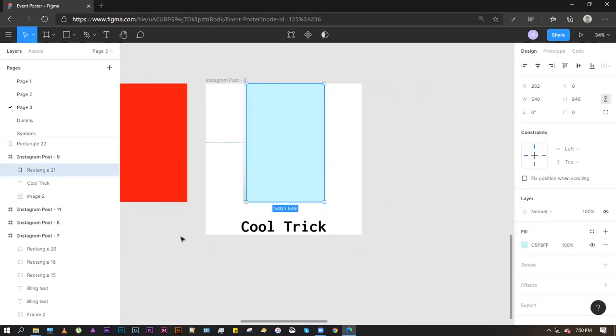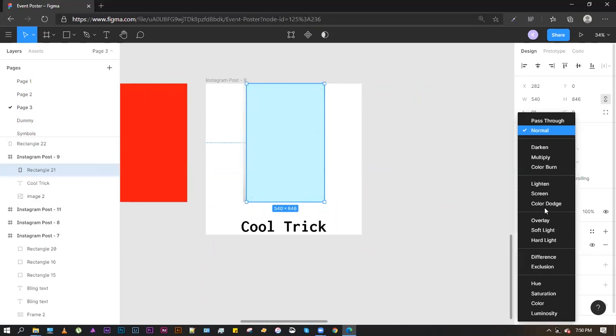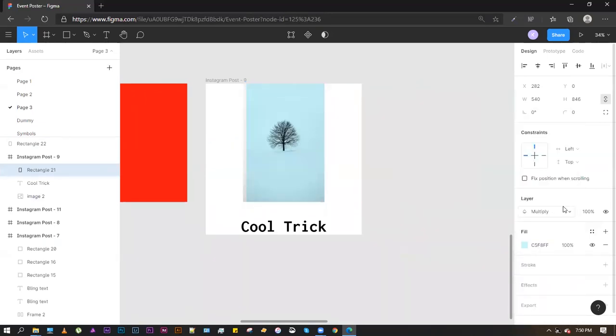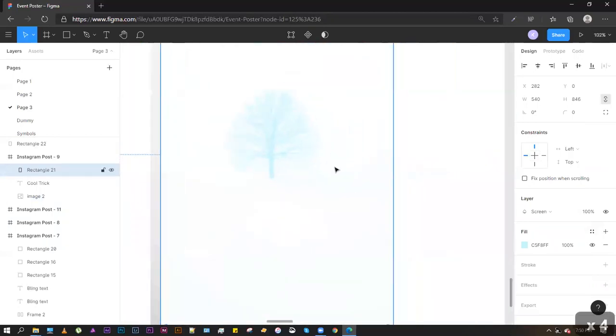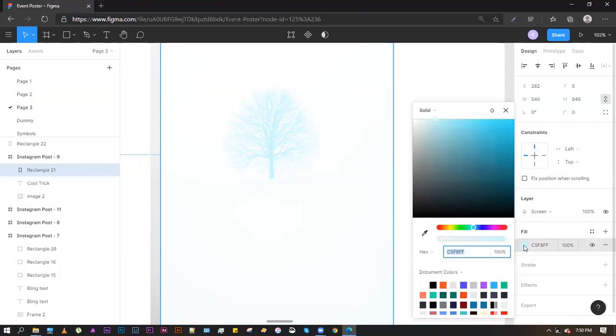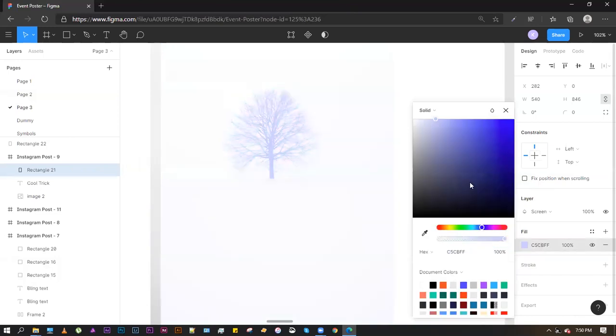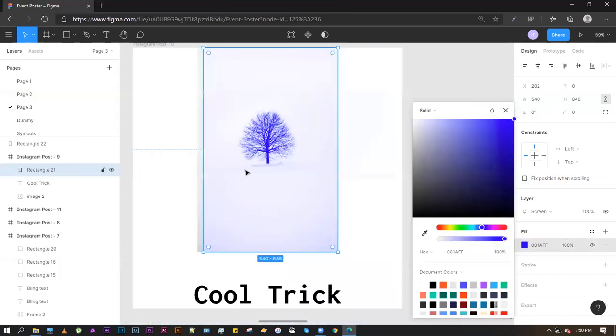You place it on top of the image, you click on the blending mode, and you click on, wait a second, screen. So what screen does is, it doesn't affect the white parts of the image, it only affects the dark parts of the image. And if the dark part is completely black, it would assume the color of the layer on top. So currently it is blue, you cannot see much of it. And now if I change the color to dark blue, all the black parts of the image have changed their color to the color of this layer.